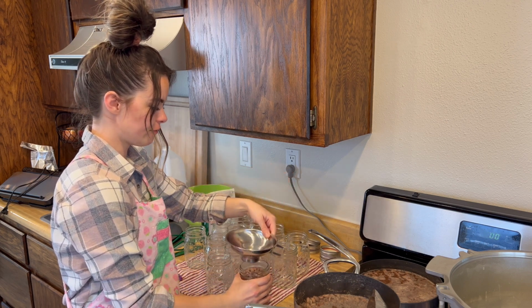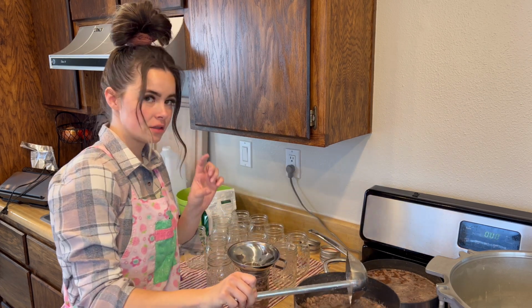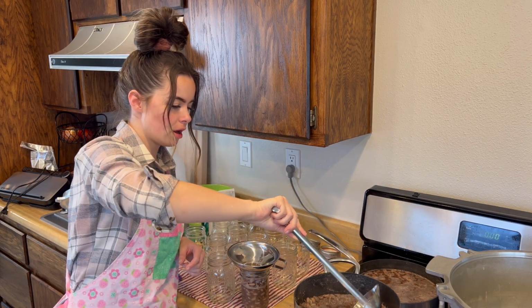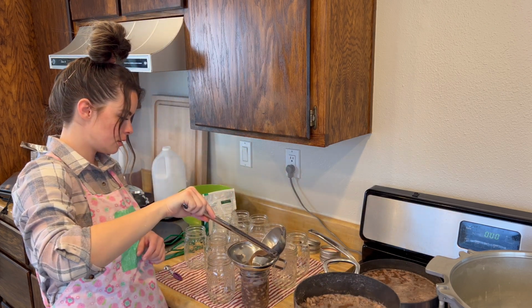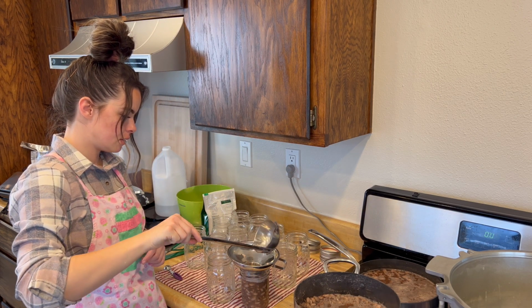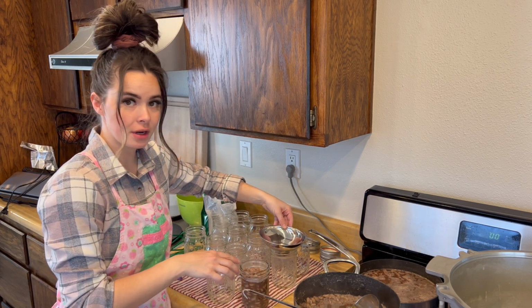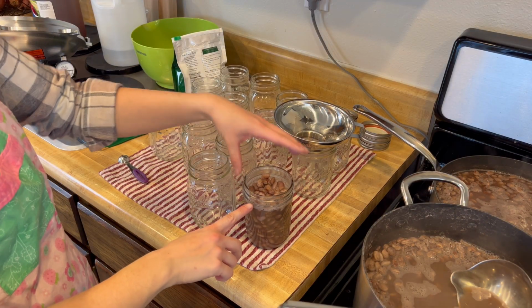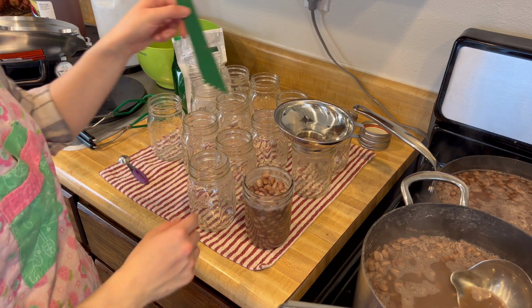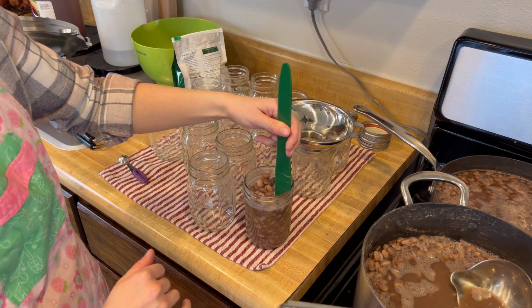So I think I got a few too many beans in there. Actually, no, this is perfect. Headspace is the distance from the top of the jar to the top of the liquid. I'm trying to just get some cooking water. And I'm gonna bring you guys over here so you can see up close what I'm doing. So I have my beans in the jar. This is about a 1-inch headspace. You can measure, so this is the inch right here. So I just put it in, goes to the top of the liquid.